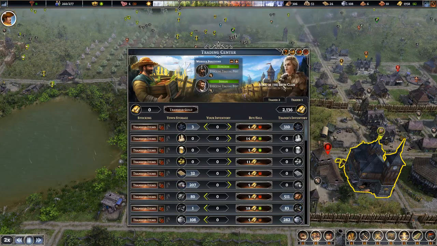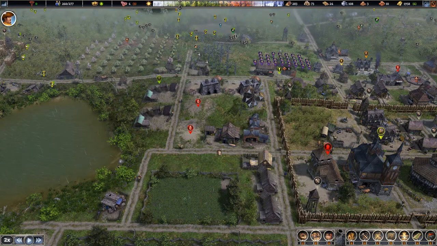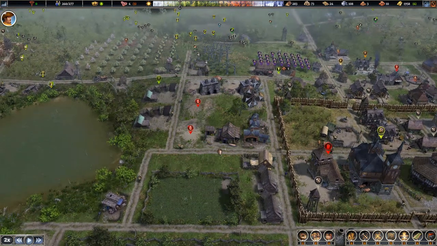Now, the one thing we want to watch is Atka, in case there's anything we want to buy from her. I don't think there is, but you know what? There is. I think I'm going to buy some fish from her. We're looking good on stone. I got to continue to improve our fish situation here.